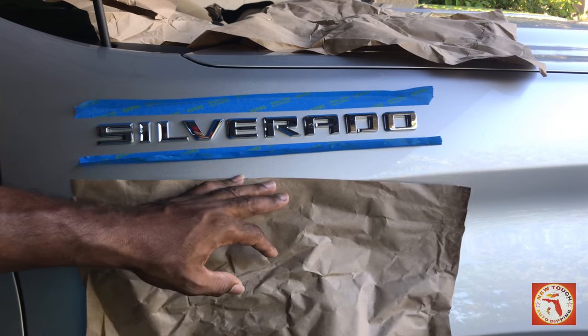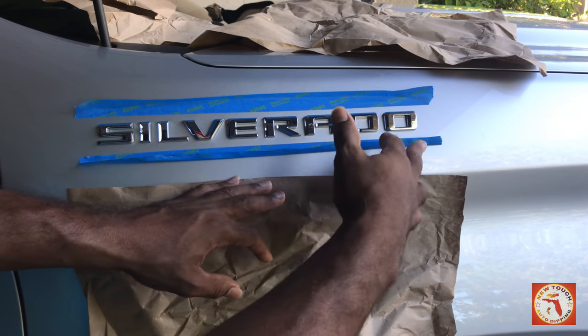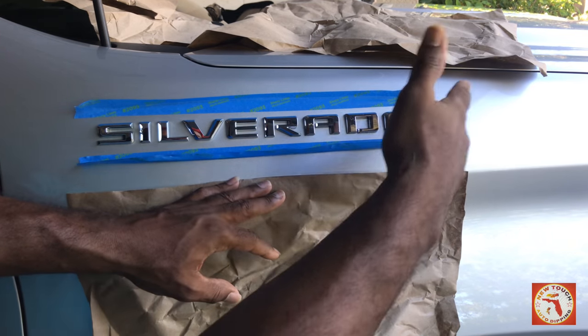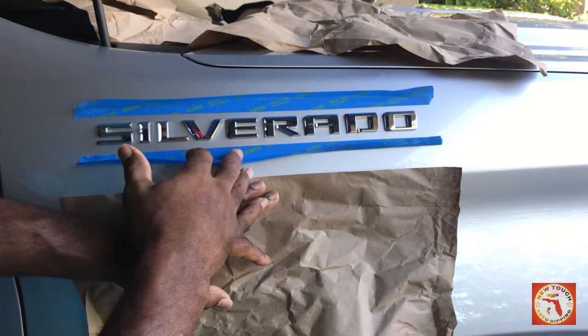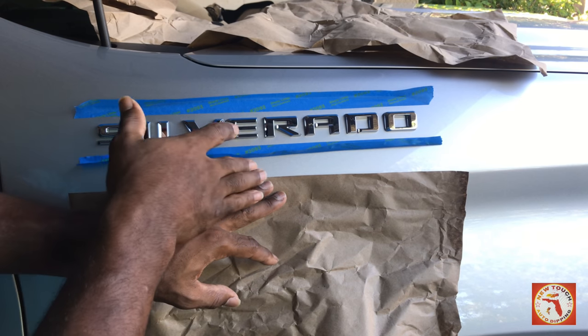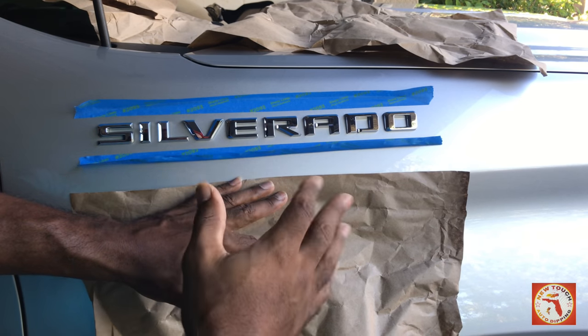All right, we're going to go ahead and start off by outlining our emblem. We got our tape outline. I haven't done the sides yet. So I got my tape outline on the bottom right. What I'm going to do is peel up half of it. I'm not going to peel it all the way up, I'm going to peel off half.